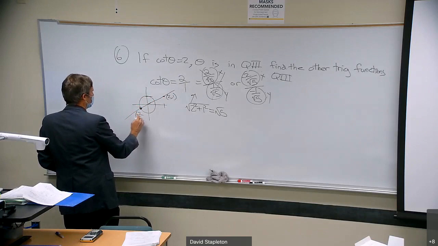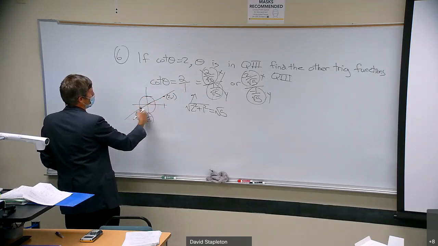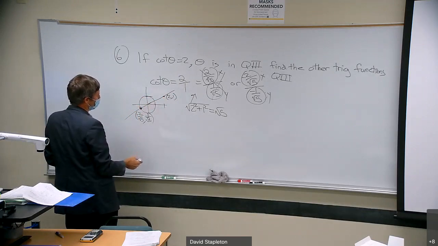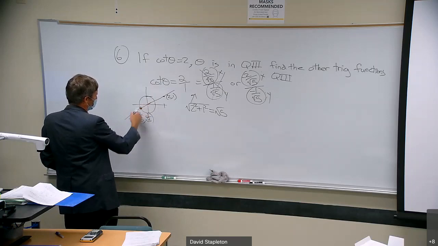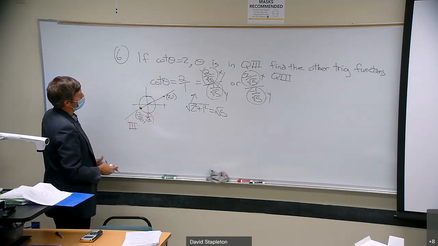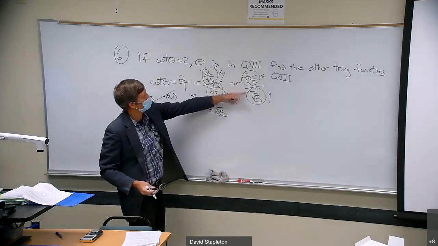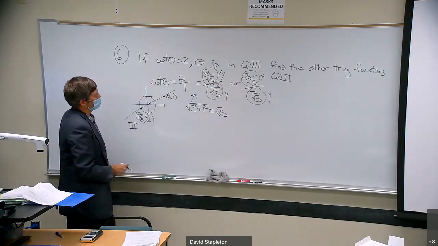Minus 2 over square root 5, minus 1 over square root 5. This will have the same cotangent on either side. Remember, opposite directions have the same tangent and cotangent, but it's on the unit circle in the right quadrant. That's the way to think of it: divide by the root sum square, so it's on the unit circle. Pick the one that's in quadrant 3 by choosing the negatives. And now you've got it.